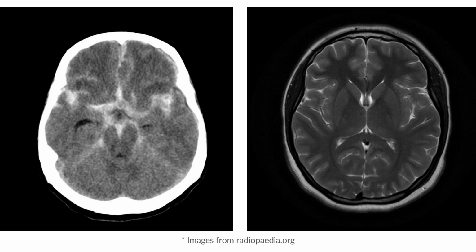The two images you see are samples from radiopedia.org. Which of these looks abnormal to you? Which of these two images do you believe has suffered a traumatic brain injury? The CT scan on the left shows the classic star of death, the hyperdensity indicating blood in the subarachnoid space. Indeed, trauma is one of the most common causes of subarachnoid hemorrhage. The T2 MRI on the right side of the screen appears normal.